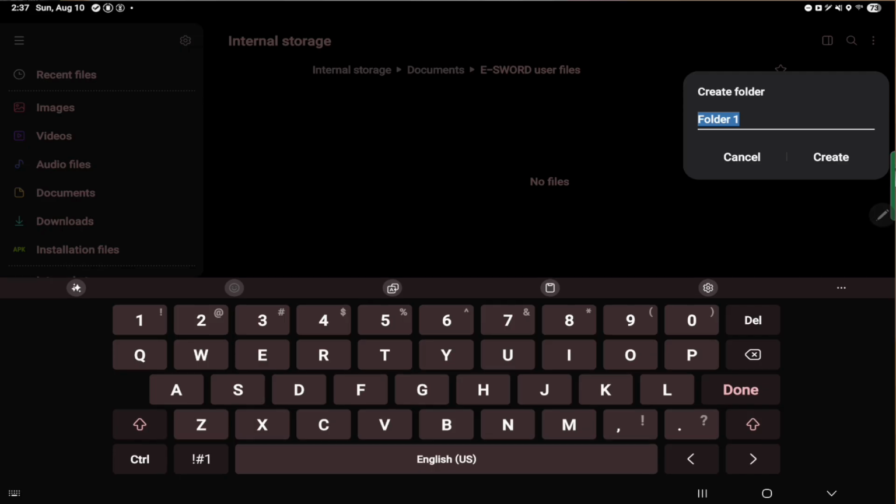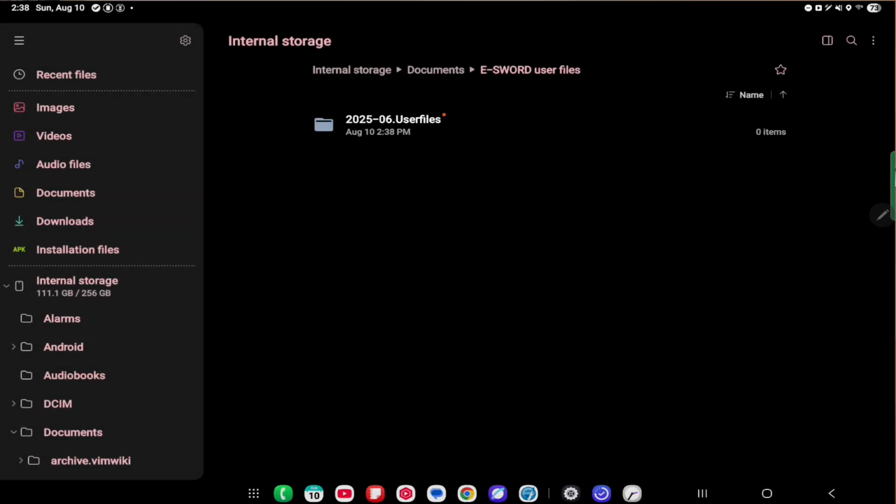folder just for whenever I back up my folders and export my information, I will be able to put it here. And so I'm just going to create a file that's dated the same date as what my other one is. So it's June of 2025. And so I'm going to go 2025. Take that little space out. You can have a space in there if you want it, but that's what I'm going to do.